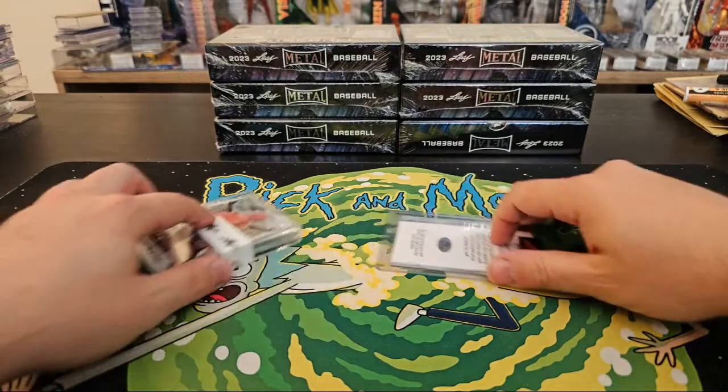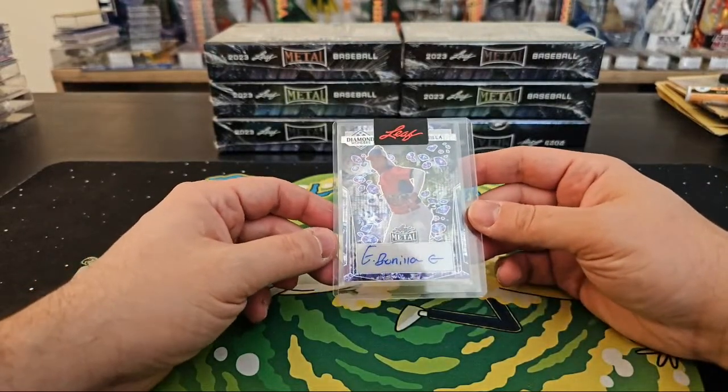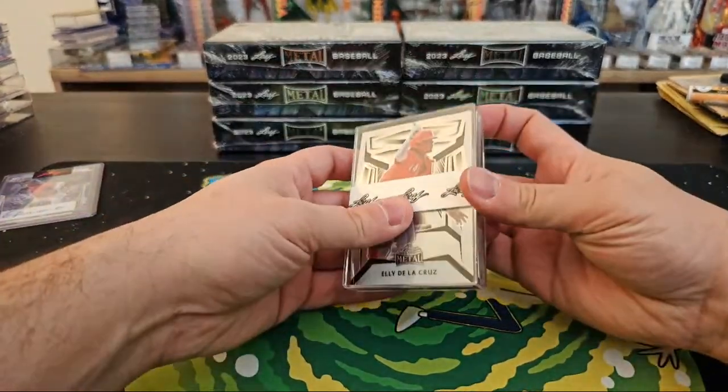We're going to start off with our pre-production proof of Emmanuel Benia. That is B.